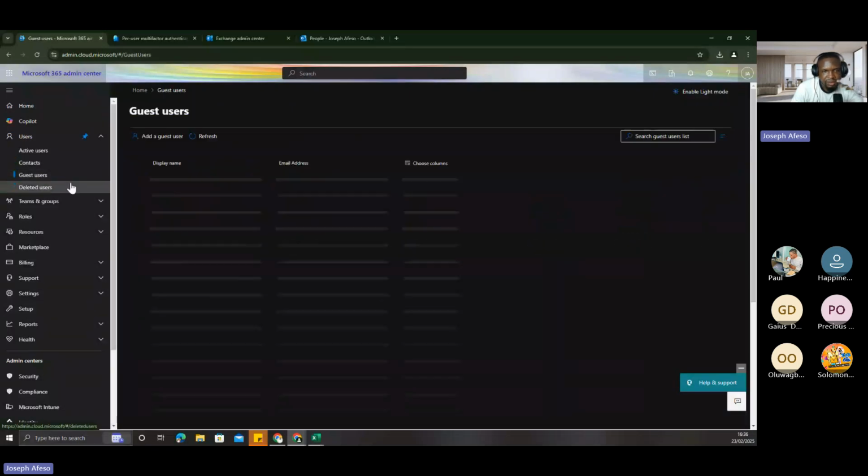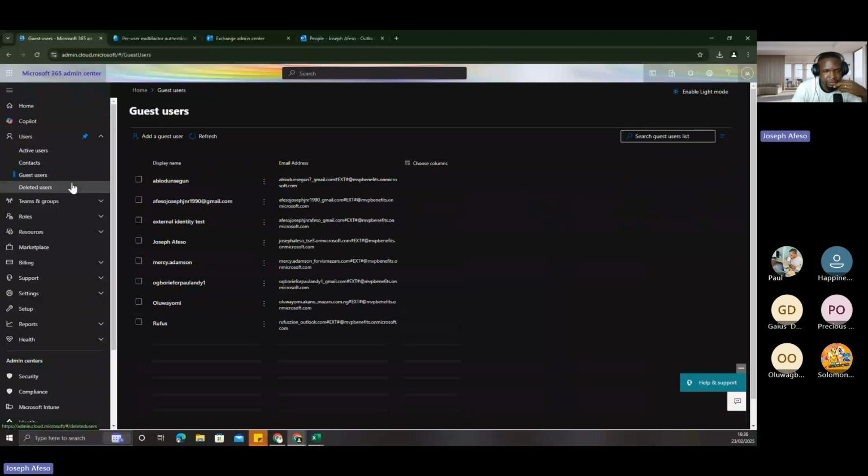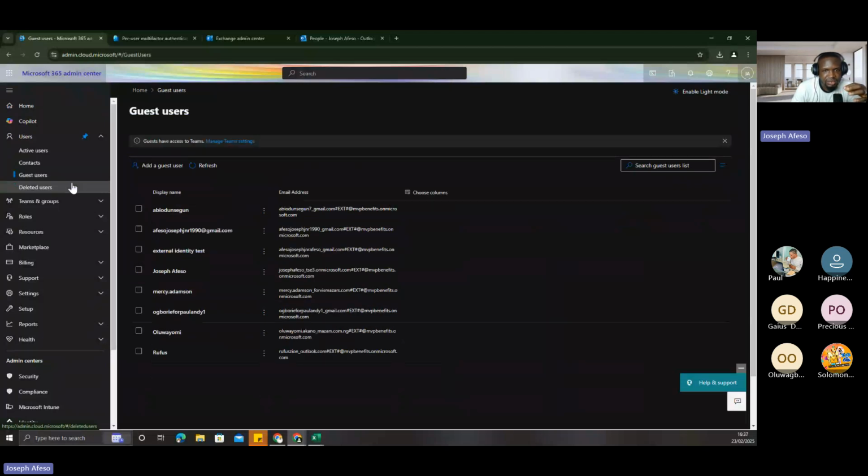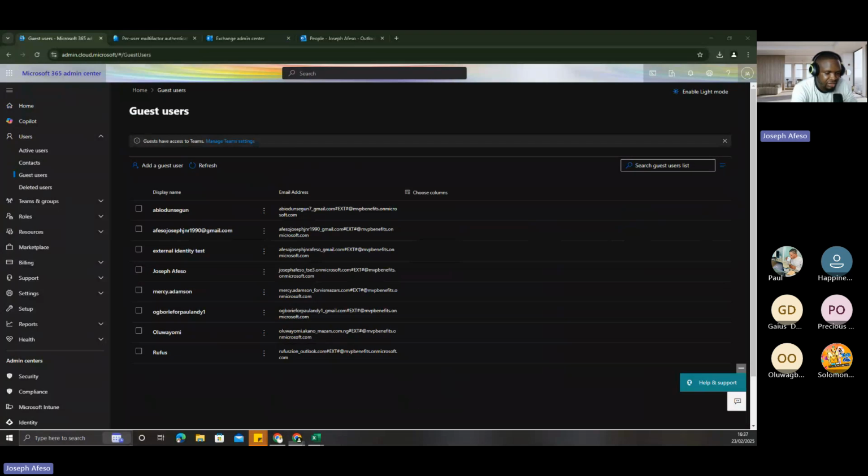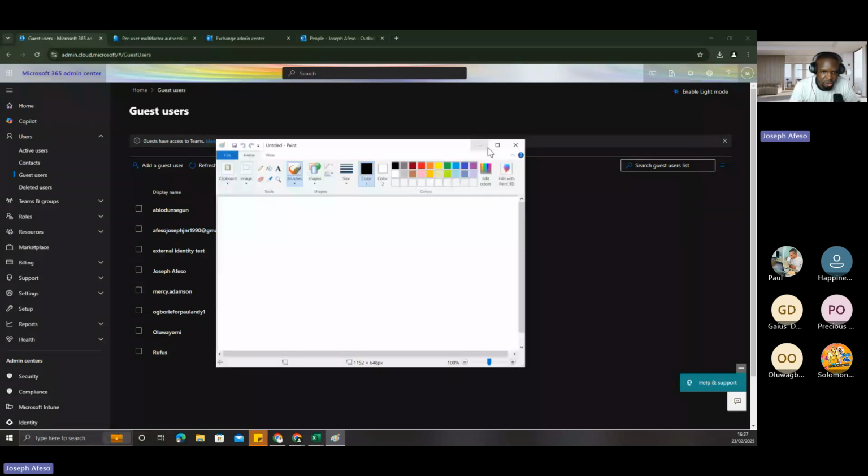which is the guest users. Guest users are actually users that have presence in your domain, but they were invited from other domains. So if you hear the word guest, it means that it is someone that has come to visit you and you know the person. But a stranger is somebody who is in your house. If somebody comes into your house and is not a member of the family, you don't even know him. He's a visitor, quite okay, but he's a stranger.